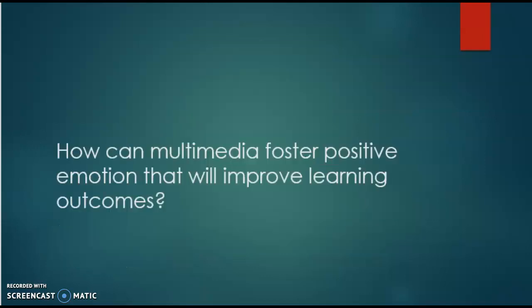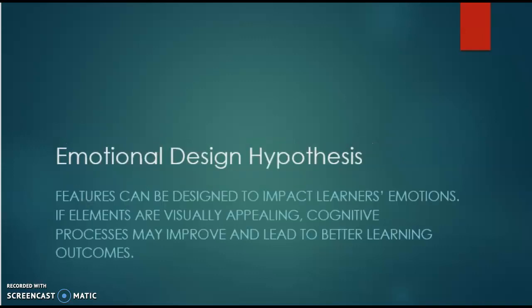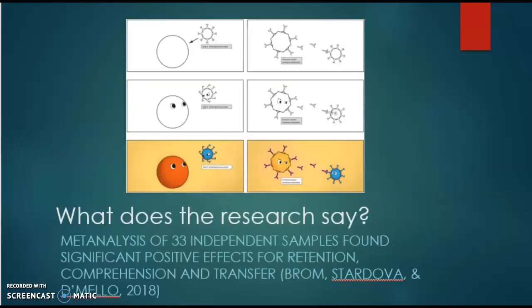How can multimedia foster positive emotion that will improve learning outcomes? Emotional design hypothesis says features can be designed to impact learners' emotions. If elements are visually appealing, cognitive processes may improve and lead to better learning outcomes. According to a meta-analysis, adding faces and pleasant colors to multimedia graphics are an effective emotional design principle. This research review found significant positive effects for retention, comprehension, and transfer.